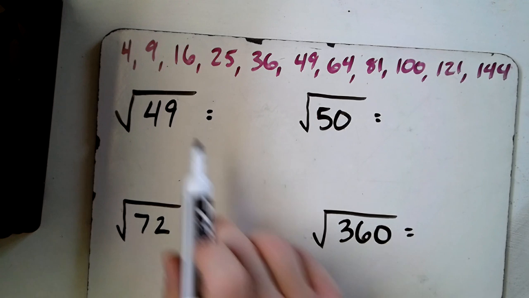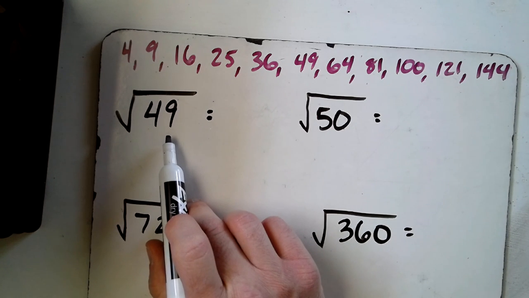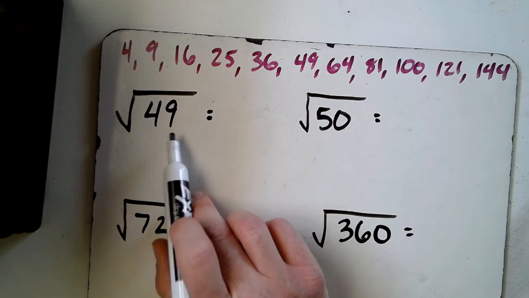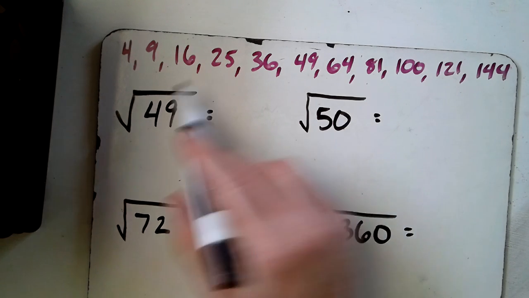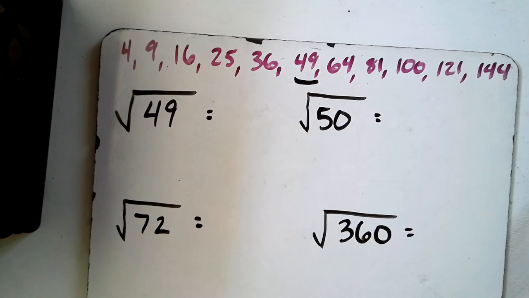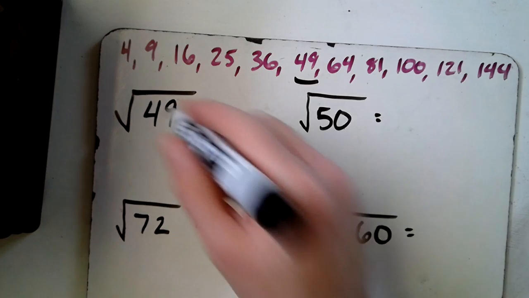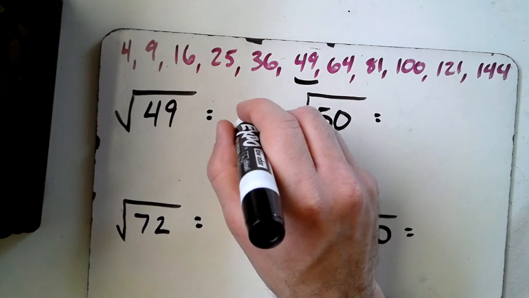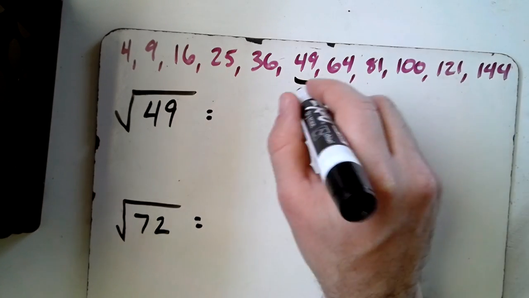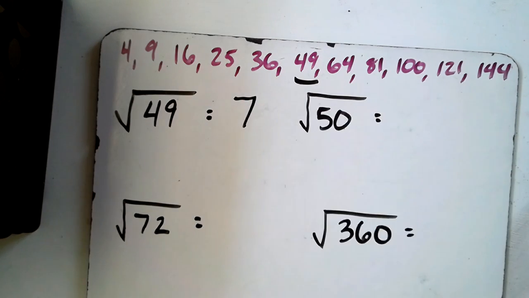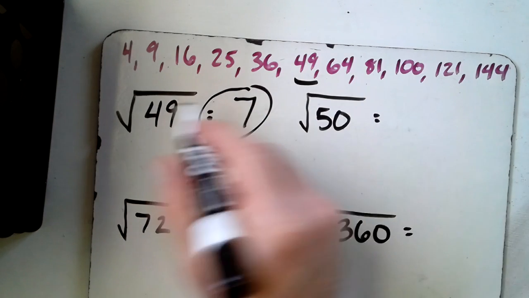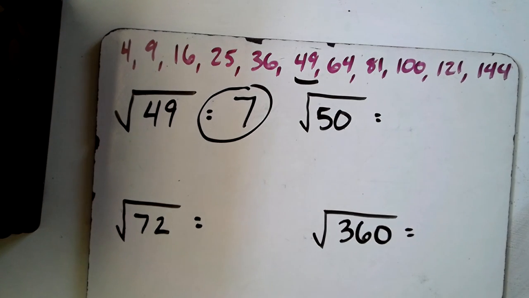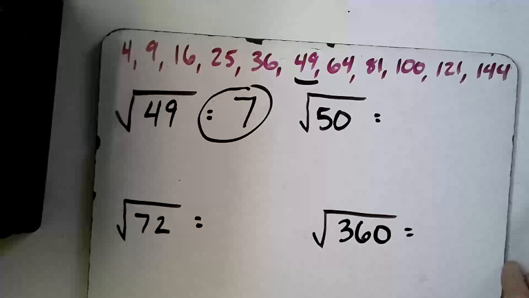So if I take the square root of 49, I'm asking myself, is there a perfect square that's a factor of 49? Now, this is a unique one because, in fact, 49 is right up here. So actually, that is a perfect square in and of itself. So in reality, the square root of 49 is exactly the opposite of what is squared to make 49, which in fact is 7. And that would be it. So what we've done is we've pulled that 7 out of the radical because the square root of 49 is 7. Now let's go a little bit more complex.